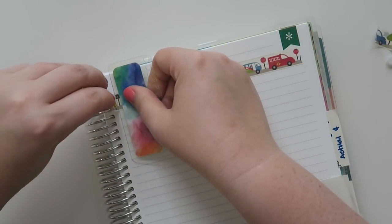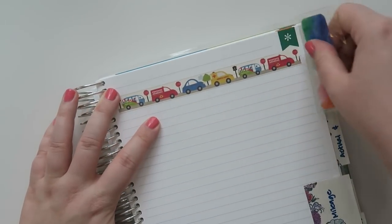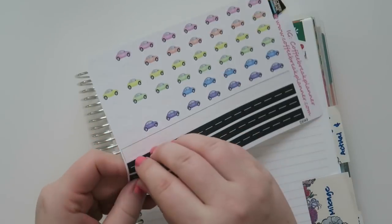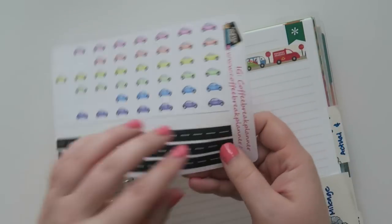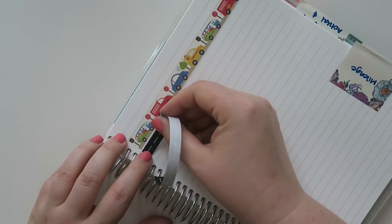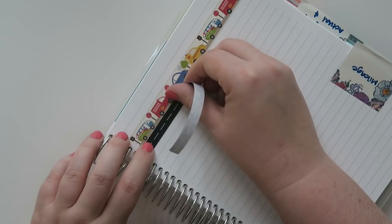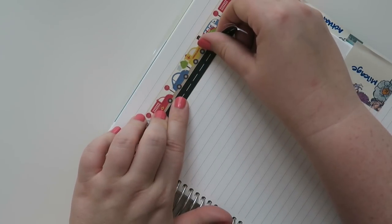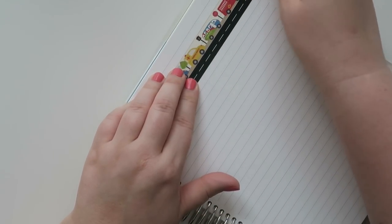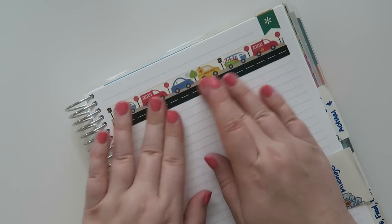And then I'm gonna, there you go. And then I'm just kind of smoothing out the washi. All right. And then I thought underneath that, this little road strip sticker from Coffee Break Planner would look really, really cute. And I think it's about the right size. Even though I realize on the washi they're on a road, when I have things already in my arsenal, I love using them up. It's one of my favorite things. Oh, there's a little tail. There we go. I feel like that really defines it a lot more. I like that a lot.